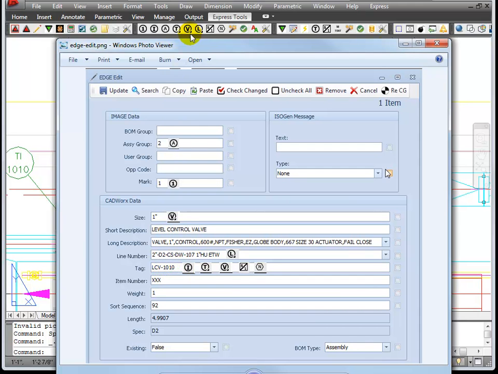The valve tag will combine the size and the tag and then place that in the model. The line number tag will just place the line number. The special tag will place the tag into the model, and the schedule of openings will just take the first portion of the tag before the dash, for example LCV, and place that into the model.